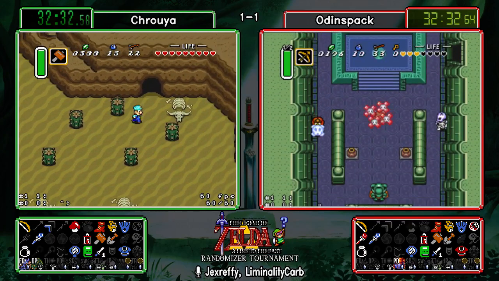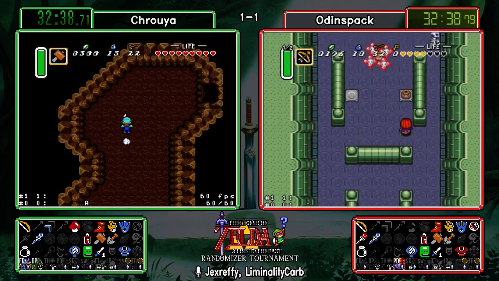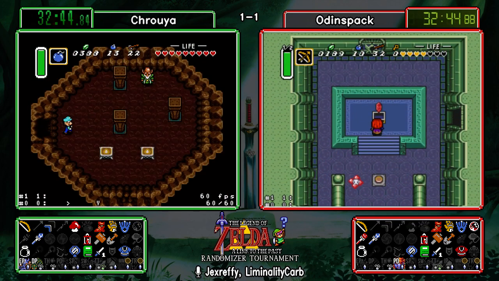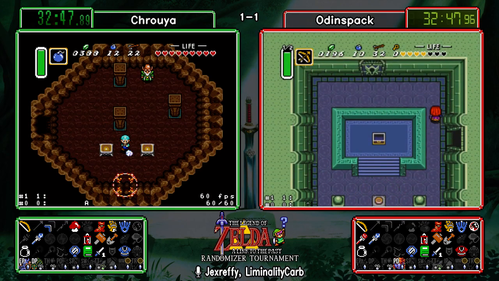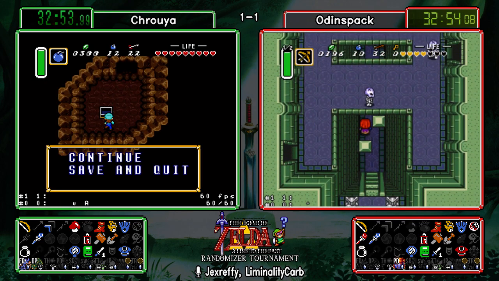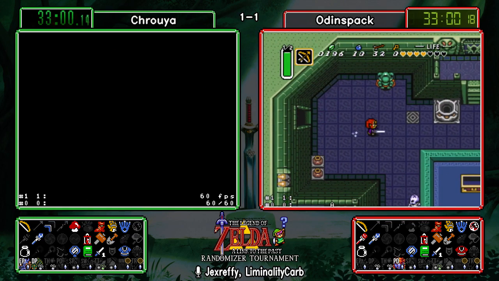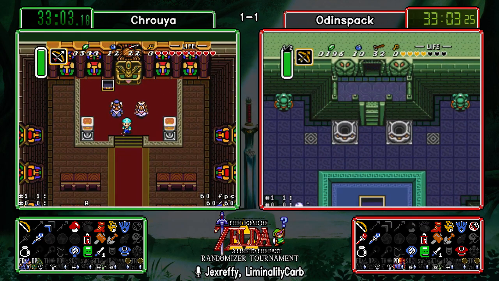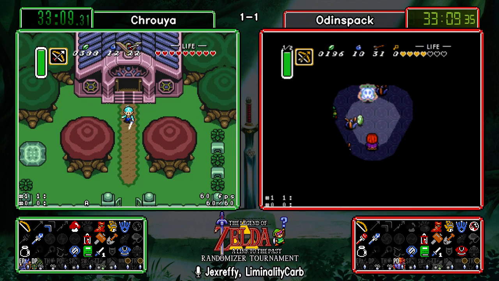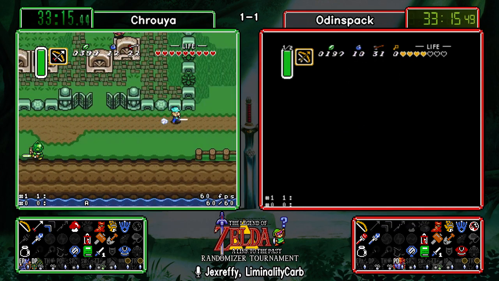We also have a Genus Cave here that we haven't seen yet. Ooh, and silver arrows in a Genus Cave. Now, that could help Chrouya catch up later on, because we do need to kill Vitreous, who is very much susceptible to silver arrows. If Odinspack doesn't pick that up, they'll have to do Silverless Ganon, which buys a bit more time for Chrouya.